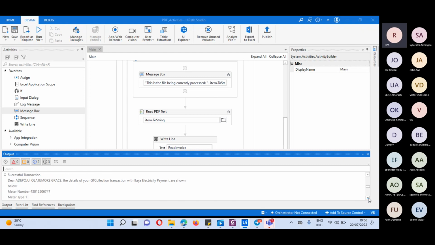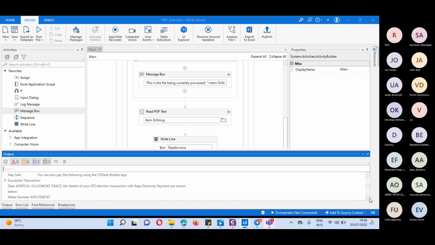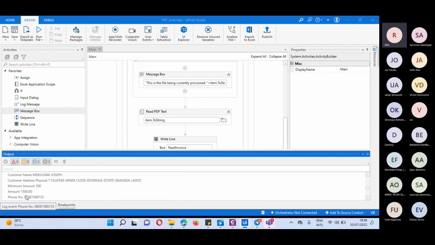I think this is the second invoice with the same meter number. This time around, the amount is 1500. So it's a difference. At least you can see the little difference that exists. One is 10,000, one is 15.